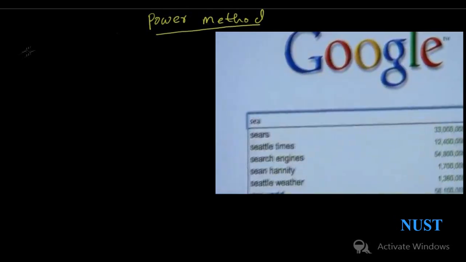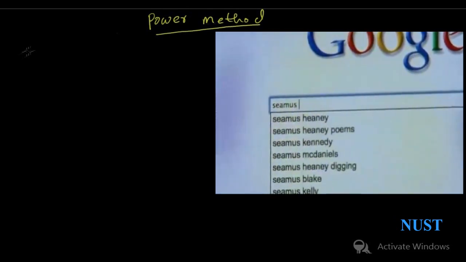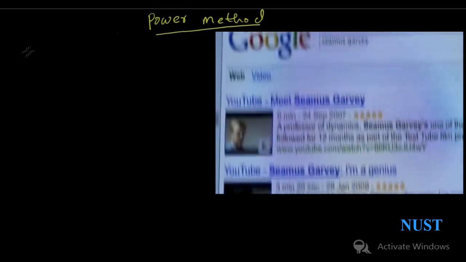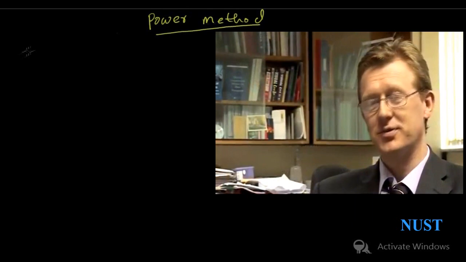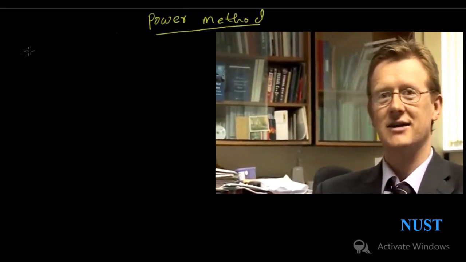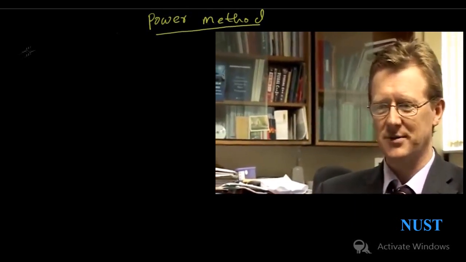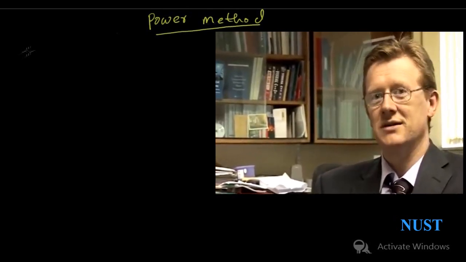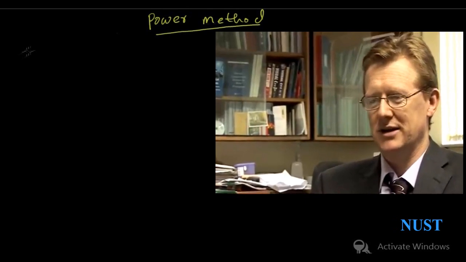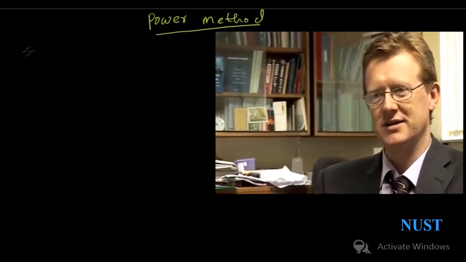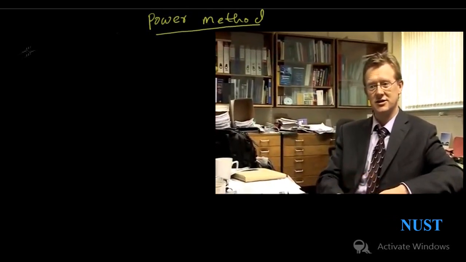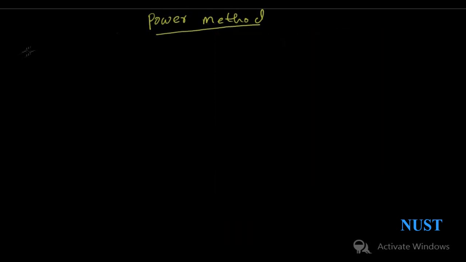I know of one other application that probably everybody in England uses every single day, and that is the Google search engine. It formulates its search problem as a giant eigenvalue problem with a matrix that probably has millions of rows and millions of columns, sparsely populated, not a number in every single place. It calculates the eigenvalues of this huge matrix and uses that to determine which entries it should show you first.